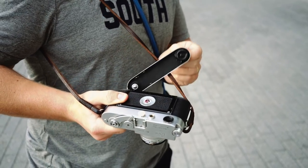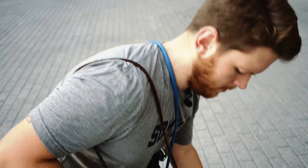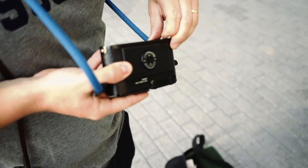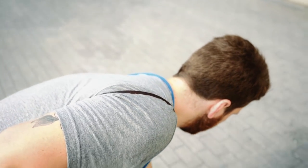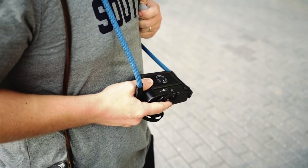We'll put 400H in the M2. You're gonna see how much easier it is to load this camera. So we'll put Kodak in the M6.